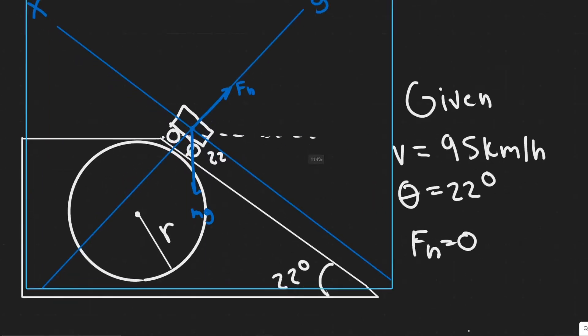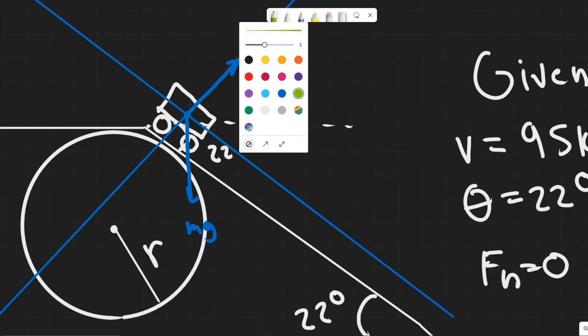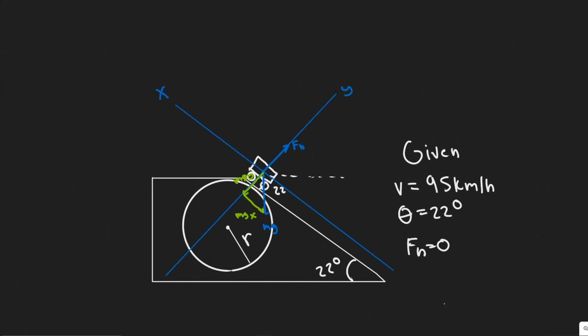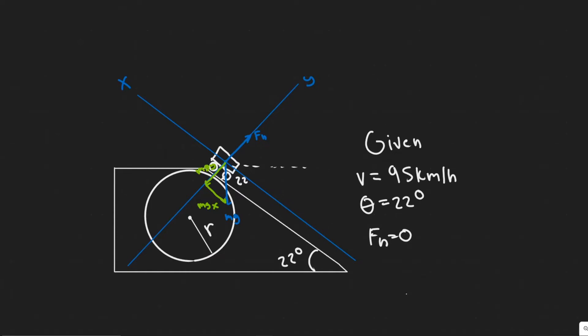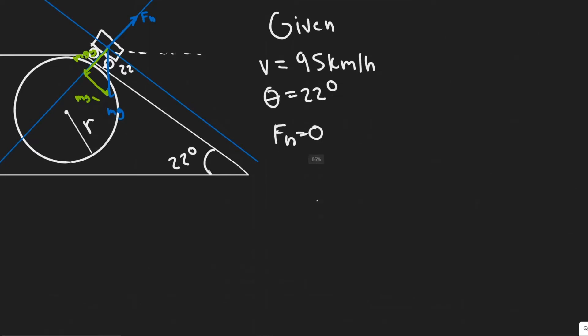So notice mg is not on either one of them. So we have to basically break it down to its components. So you can say that this, let me do it in a different color. You can say that this is mg_y, because it's along the y. And then this would be your mg_x, which is just your x and y components of gravity. But we're just making them to be along their respective axes. So this is parallel to the x, so it's on the x, and this is along the y. And so now that we have all our forces labeled how we want them to be, what we're going to do now is sum the forces.